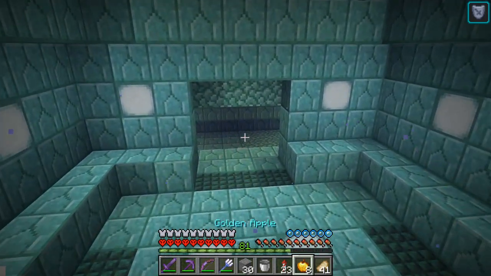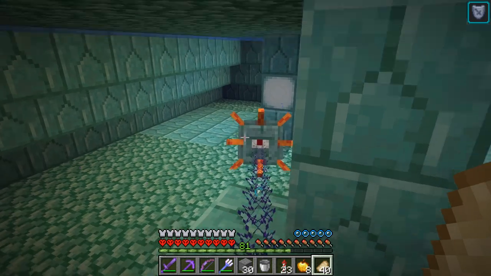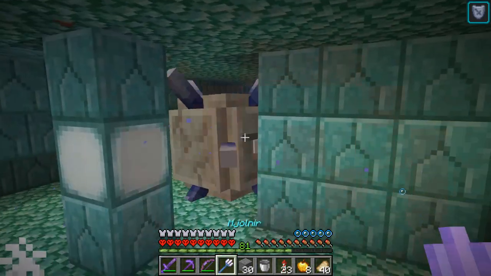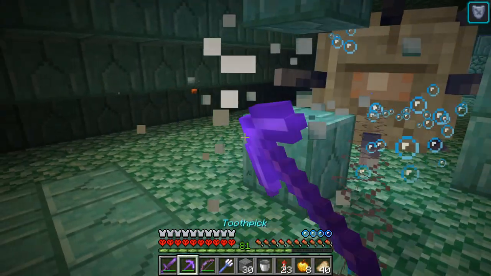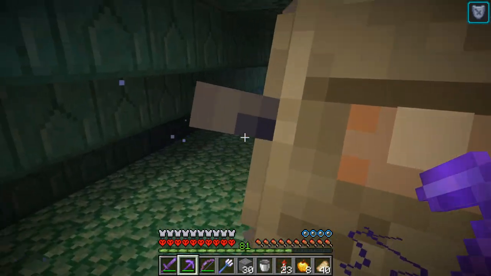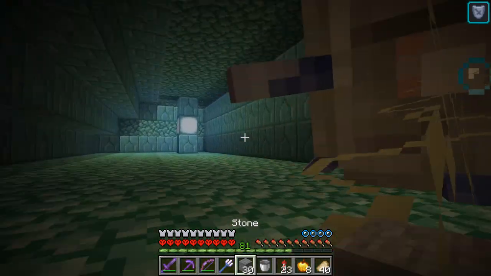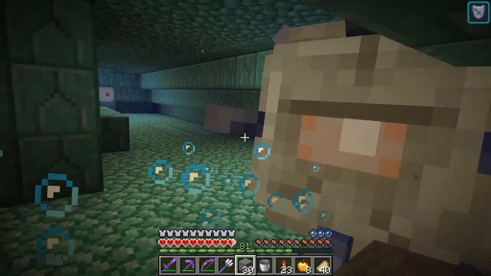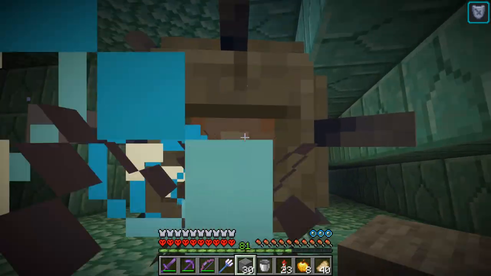I reckon he's through this doorway somewhere. That's a normal guardian. And there's the Elder Guardian behind him. Just around the corner. Okay. Right, I'll take the sea lantern. So I quite liked the sea lantern, although I don't think I picked it up just then. Right, I'll just mine that pillar down and I'll try and push him towards the exit.